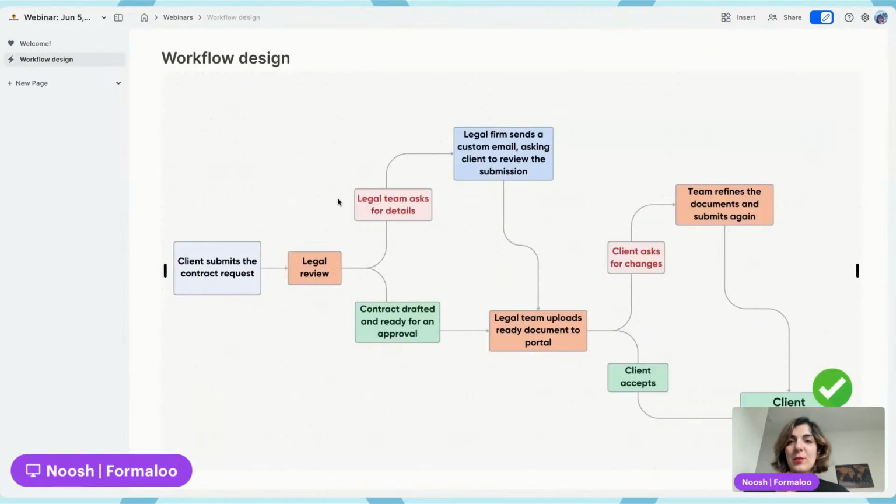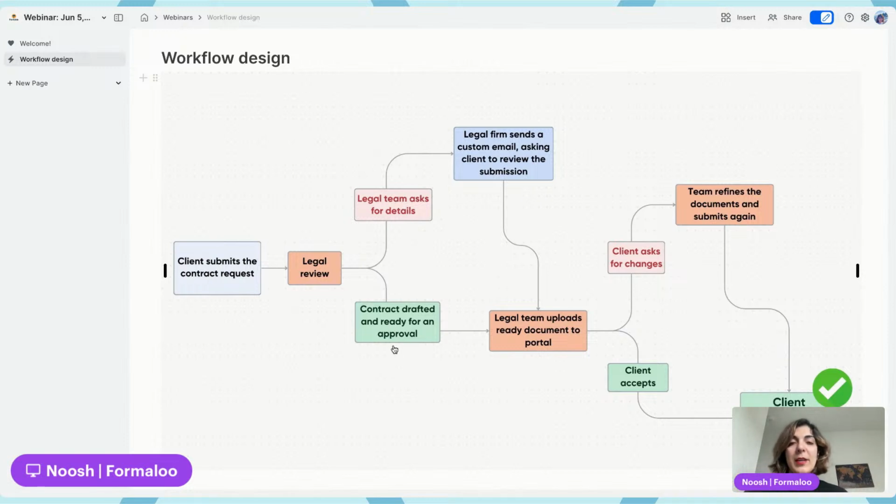I want to show you the workflow that we have designed, and we'll go through this process. Let's say this is a legal firm and the clients submit their contract requests, and then the legal team reviews it and either approves or makes some changes.